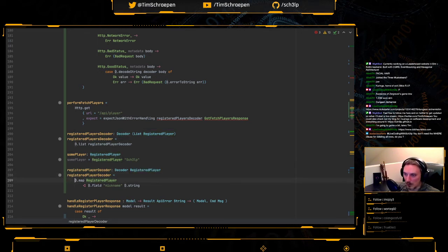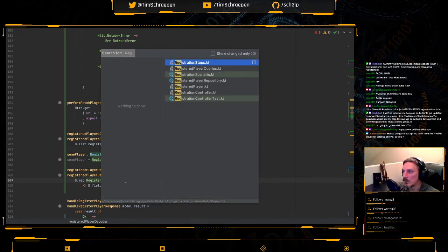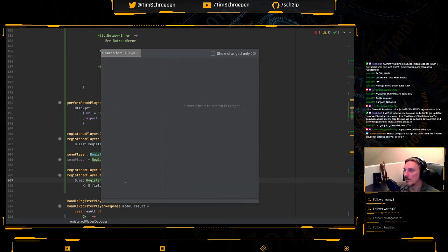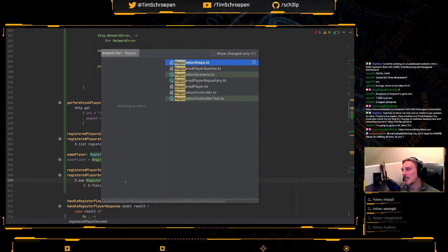How does that work? Well, I can say I want to map this registered player with a bunch of fields, really, but specifically the field nickname. I know I'm getting that as a return type because there's a registered player. I guess it's called player JSON. Did I not use this? Oh no, I didn't use this. That's not good.